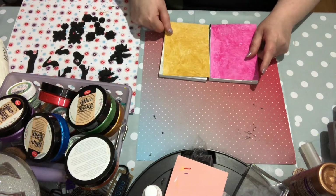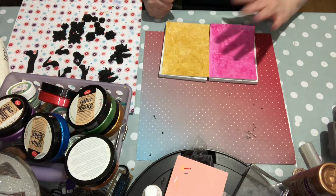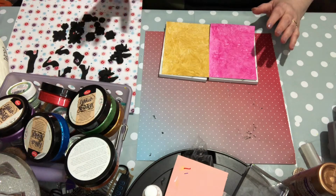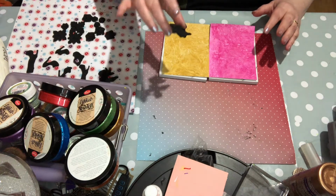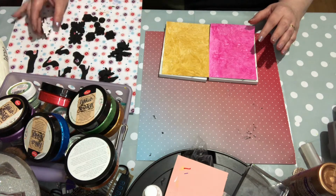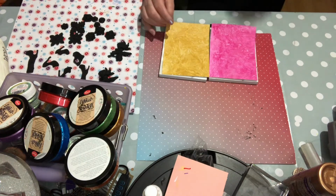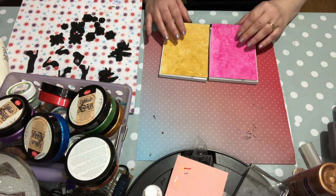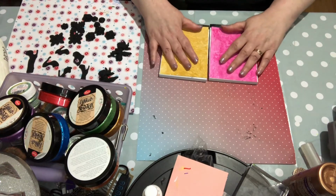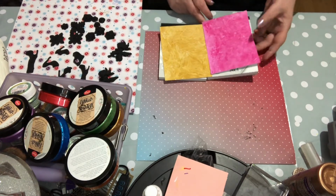So they're for the front, and then I'm going to glue these onto here, and then I'm going to wax up these little embellishments, because now they've been painted, and we're going to glue them onto there, and make some really pretty notepads. So hopefully it comes out all right, because I haven't done this. As you can see, I've only cut the papers and everything else, so we'll see how it comes out.